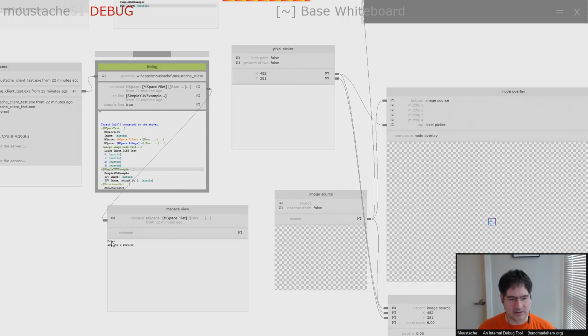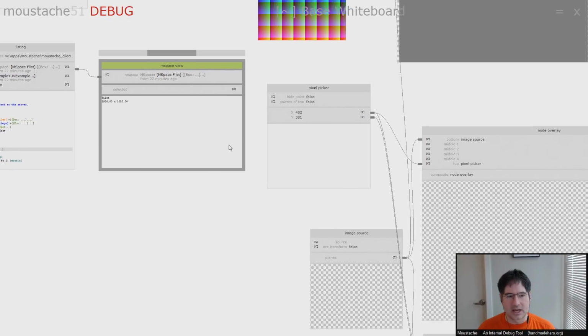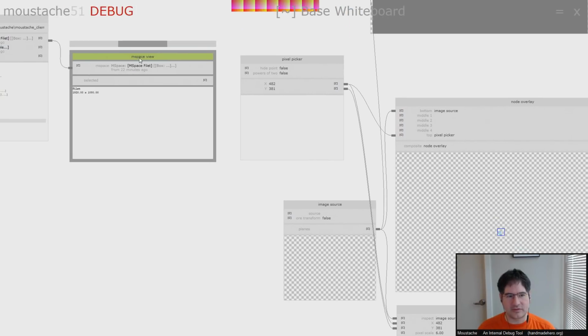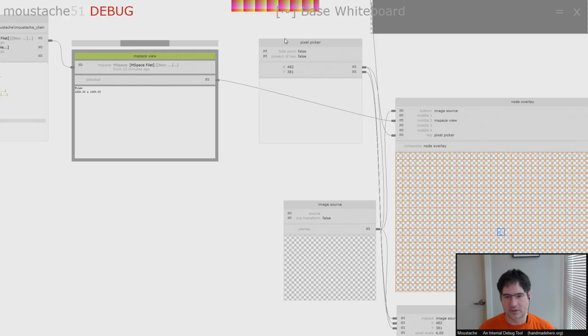It should tell me that I've got a title for it. I don't know why I named it Filet. Filet and Ribeye were the two I named for some reason. And it's a 1920 by 1080 output, is what that MSpace was. Maybe I'll move this over here and just put this in line with it. And then this thing can be viewed, if I'm not mistaken, as its own thing. I don't necessarily recall how that happens, but I think it just works like this.